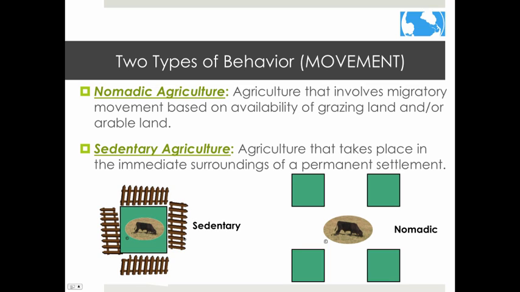First of all, there's nomadic and sedentary agriculture. Nomadic agriculture, you're basically roaming from place to place. As you can see, this cow going to different fields, working the open range. It could be moving from one piece of farmland to another, find fertile soil. And then you also have sedentary agriculture, which basically takes place in just one small area.